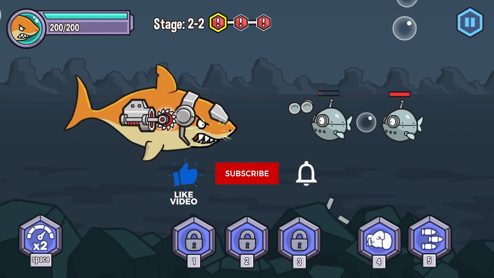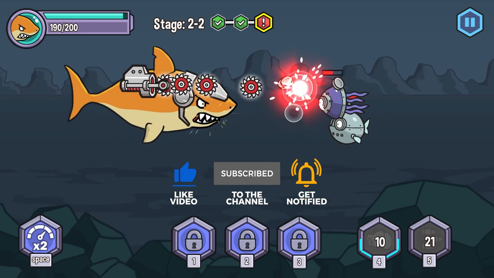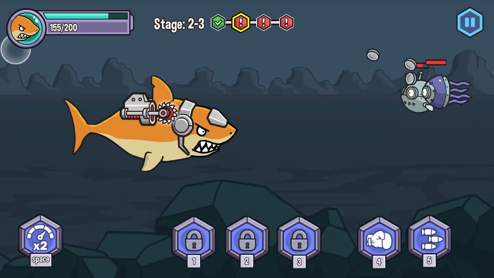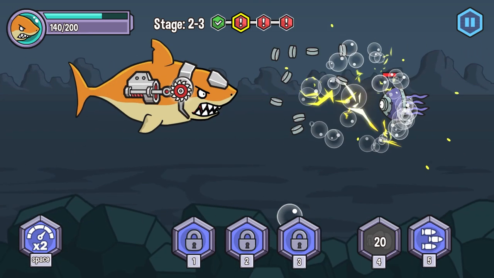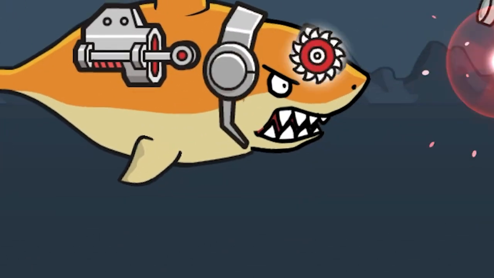Okay, so this game is a little bit more challenging than the last one. And that's simply because the jellyfish are really strong right now. Good thing is, though, it's just like the other game that if you die, you don't die for good. You just go and craft weapons and you can keep building on until you're good enough to beat the level.